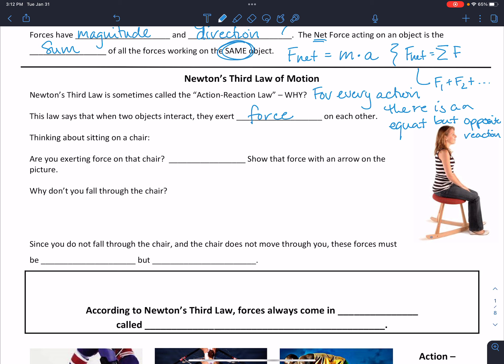So are you exerting force on your chair? If we think about this woman, the answer to that would be yes. And so if we showed that force, she is exerting a force downward, just like this. So then the question is, if I'm exerting a force on the chair, then why don't I fall through that chair? And the answer comes from Newton's third law, which is that the chair must be exerting a force on us, or this lady.